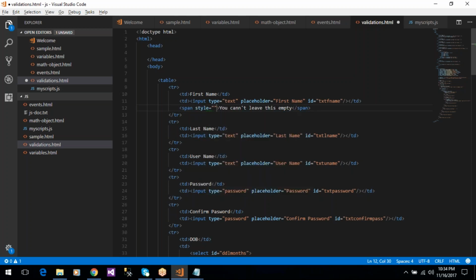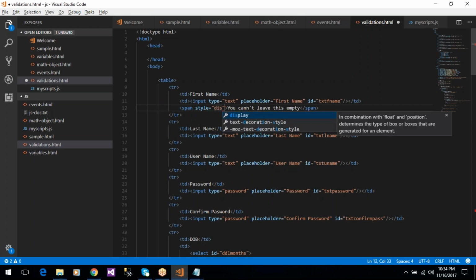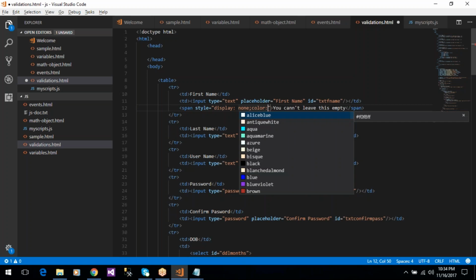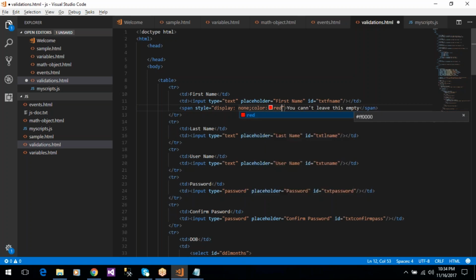Style display none, and color is red color.